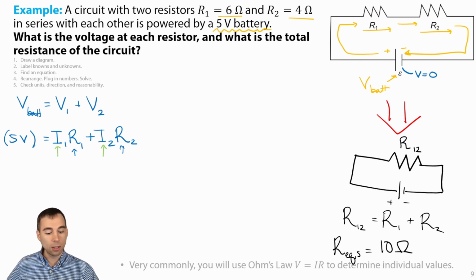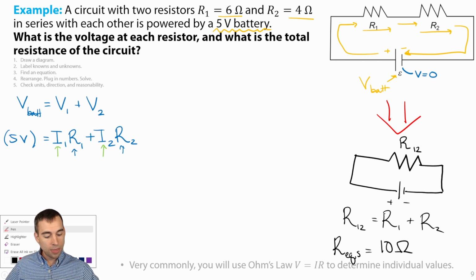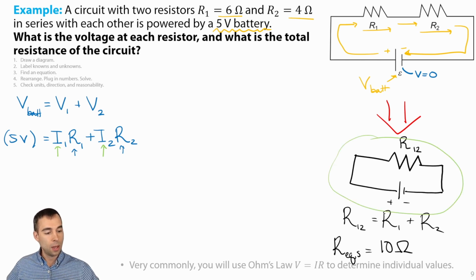And now if you take a look at our diagram that we drew with the simplified equivalent resistance, you can see that we just have one resistor with one battery. It should be possible to figure out the current through this simply using Ohm's law. We have our battery supplying a voltage that will end up being dissipated by all of the resistors in the line.